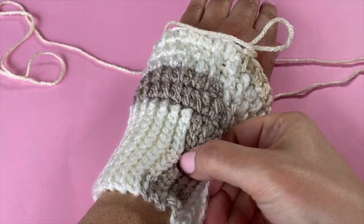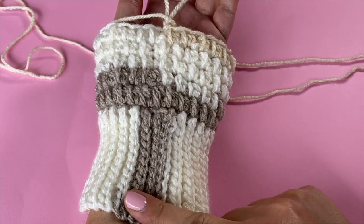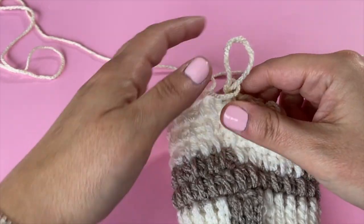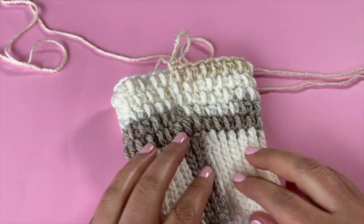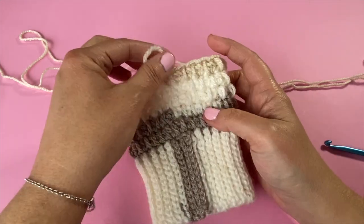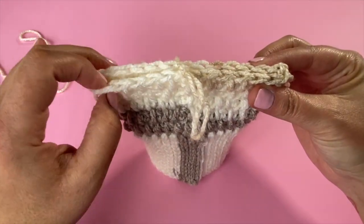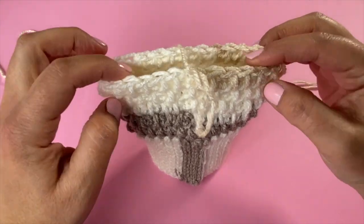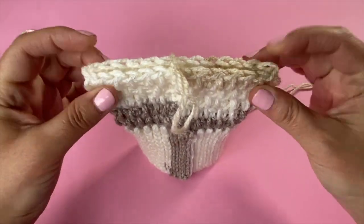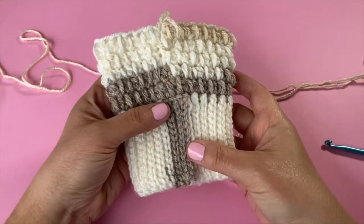So right now, I'm going to work on my left hand. So my seam is here. I actually want it to be more on the center, on the inside of my wrist. So once you determine that, you want to place your work down flat, just like that. And all you want to do is find where the 2 center points are. I want to make sure that my side little corners here are nice and neat and that it's relatively in the center.